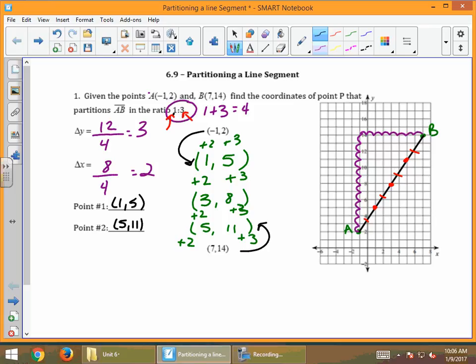You can see they give you a good visual on the line. If you do that on the line, yeah, -1, 2. If we count, here's one whole part. There's one part with 1, 2, 3 equal parts left over. So we want one part with 3 parts left over. We did it from the other point, 7, 14.